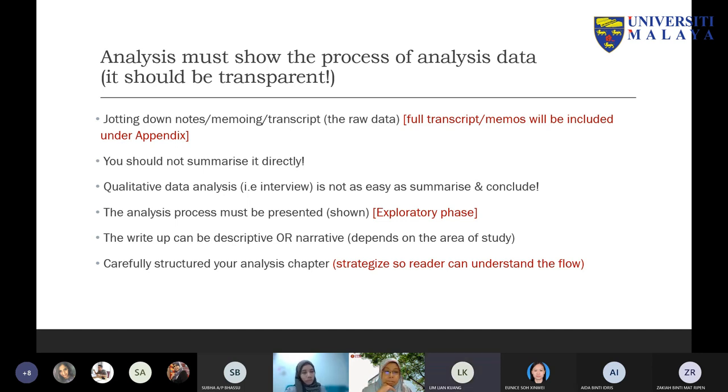Okay. Dr. Siti. Yep. For research that has both qualitative and quantitative methods, does the number of respondents for quantitative and qualitative have to be balanced, the same? Maybe it is not necessary that if quantitative has, let's say, 10 respondents, qualitative must have 10 respondents also. It doesn't work. Thank you for the question, but it doesn't work that way.